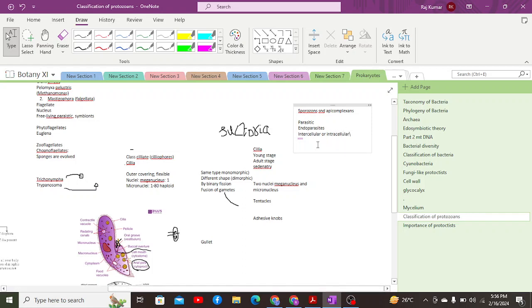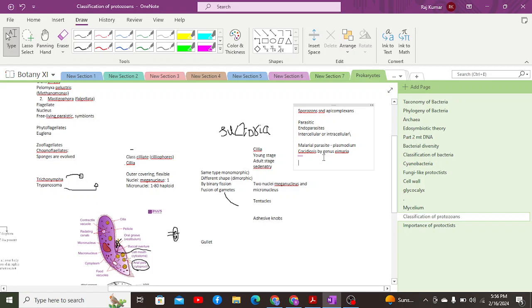And a good example is the malarial parasite, which is Plasmodium. Moreover, there is an example of a parasite which causes infection in poultry, known as coccidiosis, which is caused by organisms of the genus Eimeria. I'm not sure about the actual spelling here. Eimeria is a genus of the class Sporozoa, apicomplexans, which causes coccidiosis in poultry.